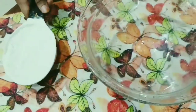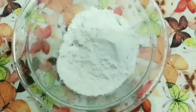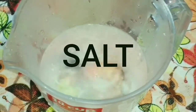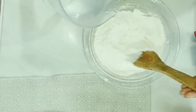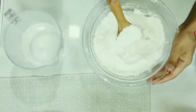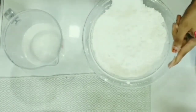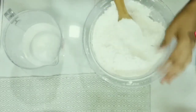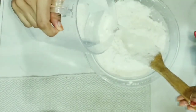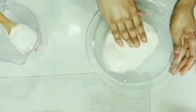Now let's make the dough for the lavariya. Add in 2 cups of rice flour, in another cup add in warm water along with a pinch of salt. Now mix the salted water into the flour. Remember to add the water little by little until you get a soft dough. And the dough shouldn't stick to your hand. That's how you know when to stop kneading the dough.